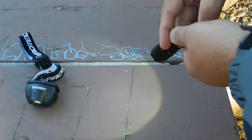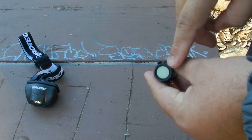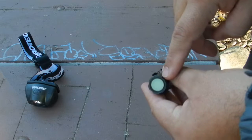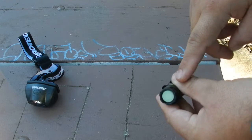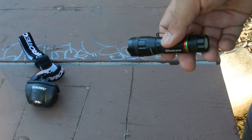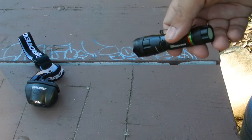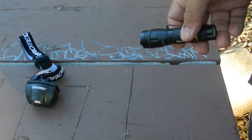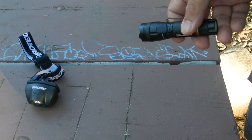You never know. The tail click on the back of this flashlight glows in the dark, so you can find your flashlight when you need it. As far as capacity, the red light gives you 50 meters for 420 minutes. The green light will give you 70 meters for about 30 minutes.